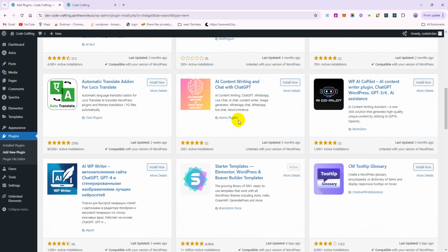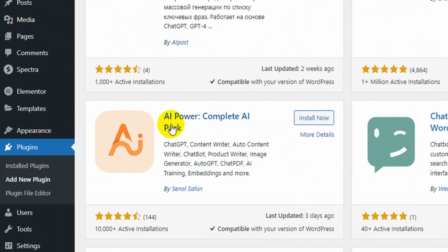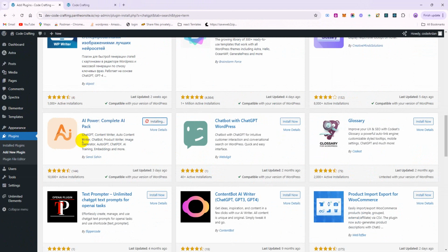Scroll down. This plugin we need: AI Power Complete AI Pack, ChatGPT Content Writer, Auto, with this logo, and Senol Sahin is the author. Install and activate that plugin.